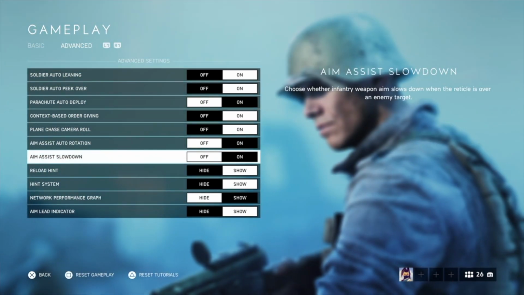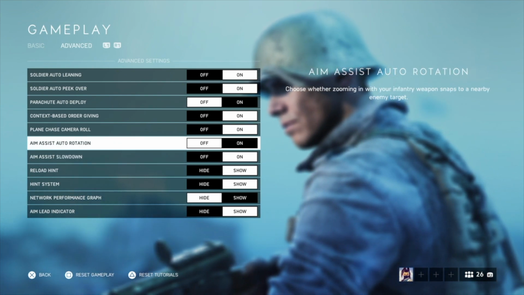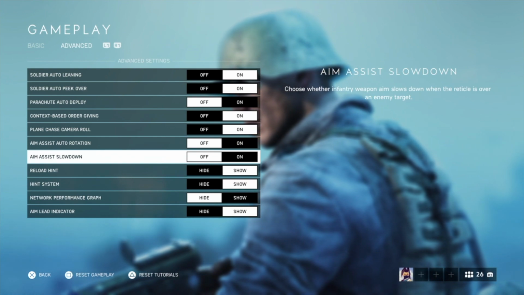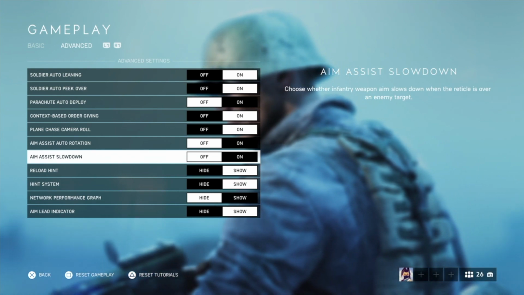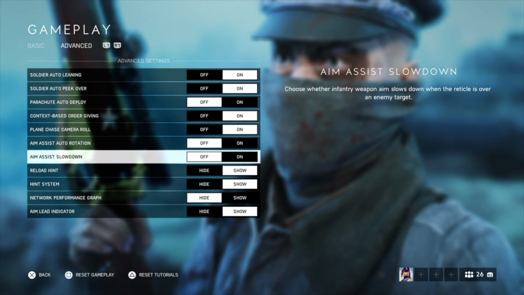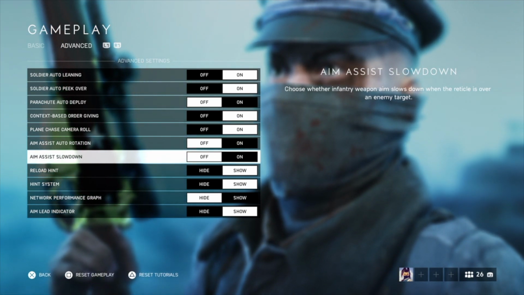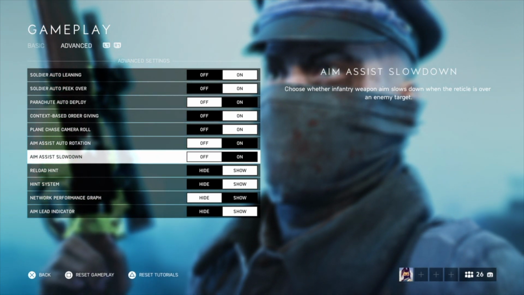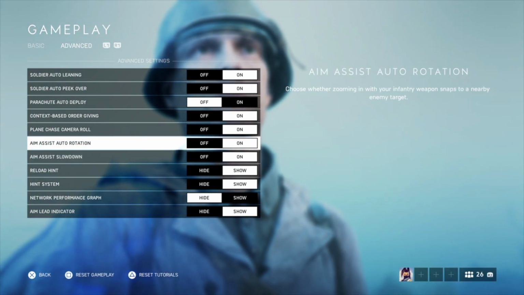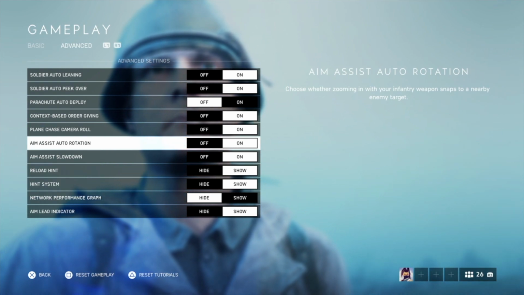A perfect example would be, let's say I have this aim assist on, and then I'm on ADS, I line up a perfect target, or I'm about to get a headshot, and then before I pull the trigger a second target just runs across my scope, alright? And what this aim assist does, it will drag my scope to the second guy who's running across, who I wasn't even paying attention to in the first place, causing me to get shot by the first guy who I was shooting at in the first place.